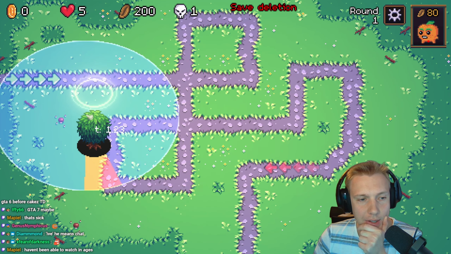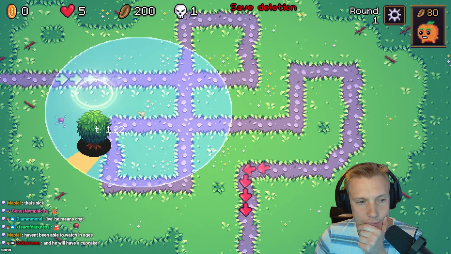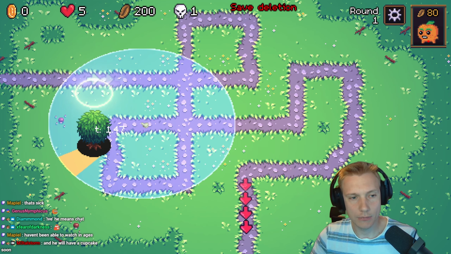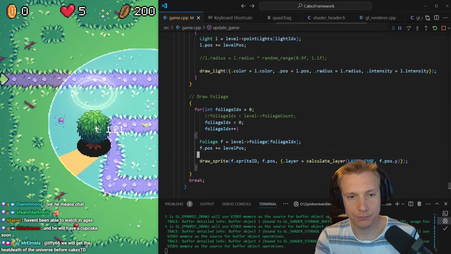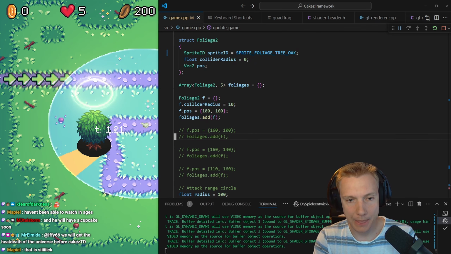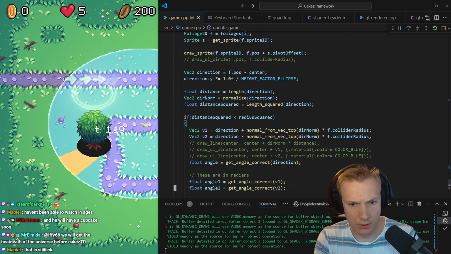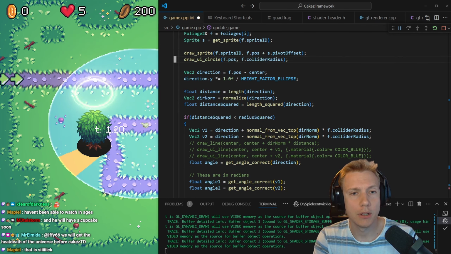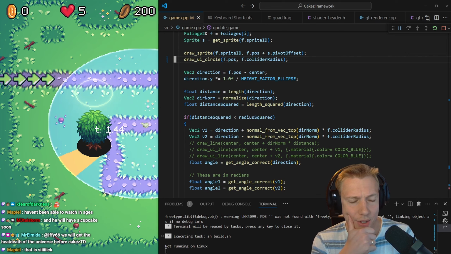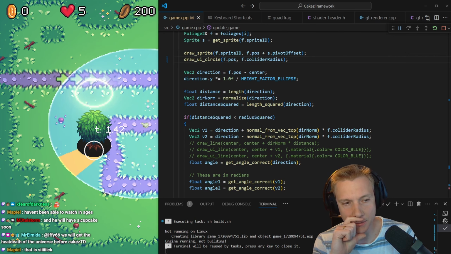Okay, now taking a look at this oak tree. It's obviously a little bit wrong. Let me draw the collider for this. I want to see the collider. The circle. Where's that? Ah, here. Because that could mean that the pivot offset is wrong. Oh yeah, it's definitely wrong. That's fine.